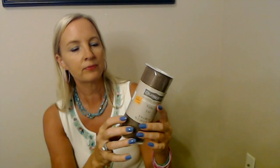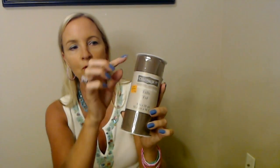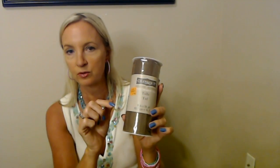The tulle that I really have a problem with the most though would be glitter tulle. And I did buy some of that to use in another wreath, which I haven't done yet. The only problem I have is when you go to pull it away from the roll, little bits of glitter just rain down everywhere and it gets on everything. And I quit using it because it got on my nerves. So this is one I just happened to find at Goodwill a few days ago. So I might try to work in some of this in there as well.